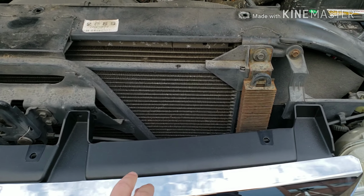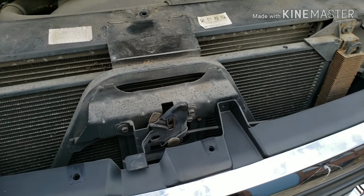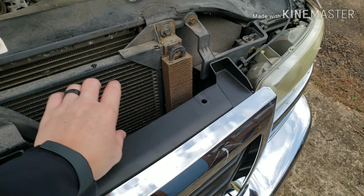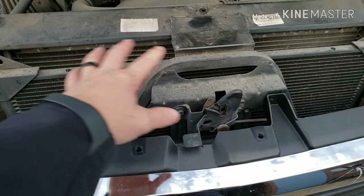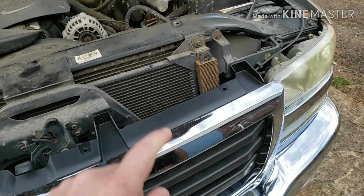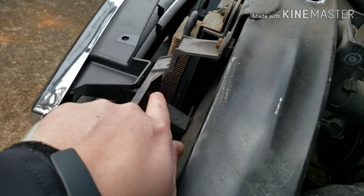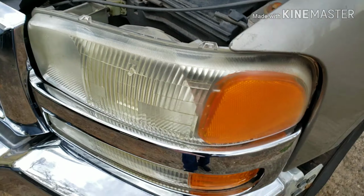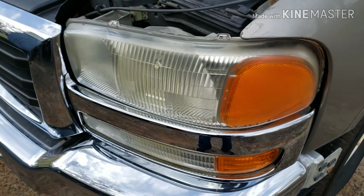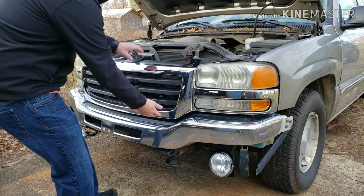So the first thing you want to do to get to your headlights is take the grill off. Normally there would be a plastic valance part that would go right here, and then there would be 4 pop tabs right here. I'm not sure if we have this piece or not. I'm gonna have to get with Coley on that one, but that just pops in, and then you'll see back here there's pop tabs on both sides of the front of the grill, and then there's also a pop tab behind this chrome piece. So you just have to pop those off, try not to break them, and then the grill just comes right out.